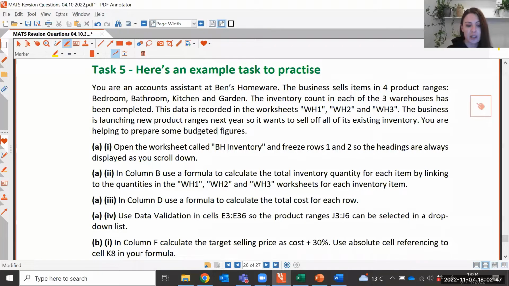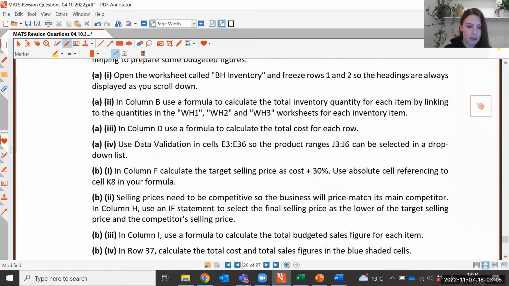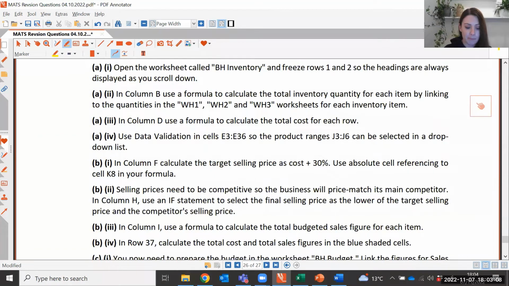The data is recorded in worksheets 1, 2 and 3. The business is launching new product ranges next year, so it wants to sell off all of its existing inventory. You are helping to prepare some budgeted figures. So what we'll be doing is working through these tasks on this spreadsheet.